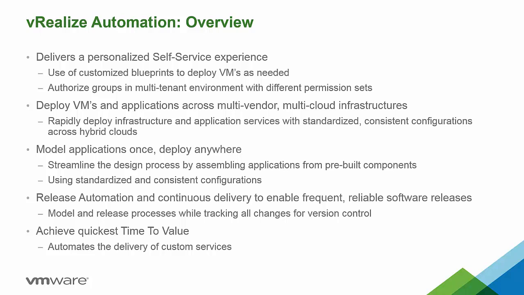If you're a development shop creating software, you're going to have milestones that you have to hit, and there's a life cycle of that project of creating that application and having to track everything. vRealize Automation is going to give you that release automation and continuous delivery model and give you the capabilities of doing these regular, reliable releases. And it's going to give you the ability to track those changes, giving you versioning control as well.